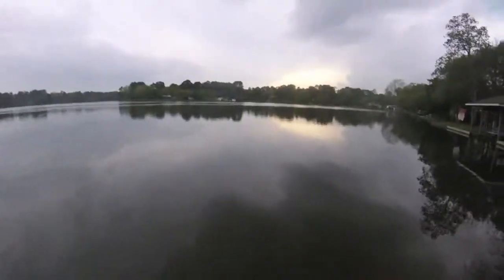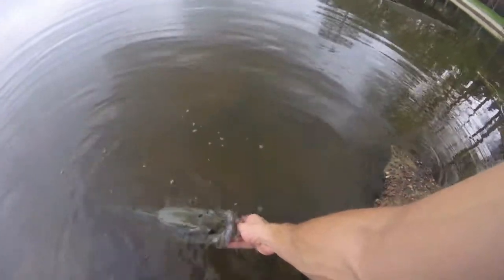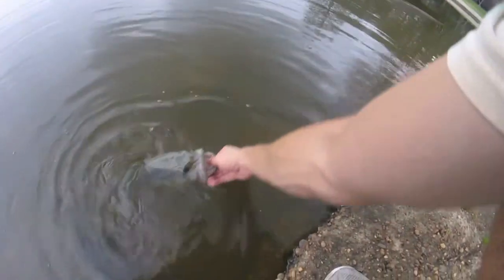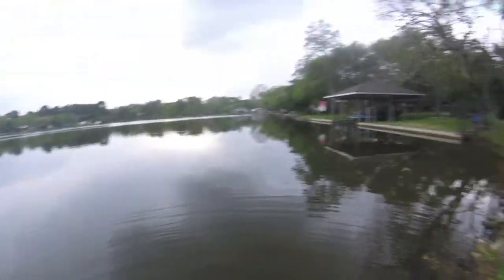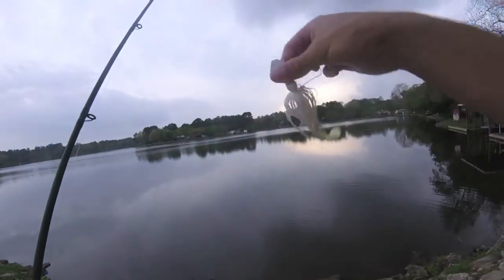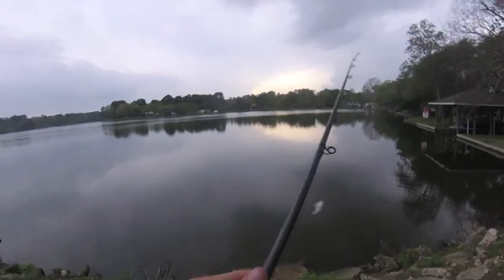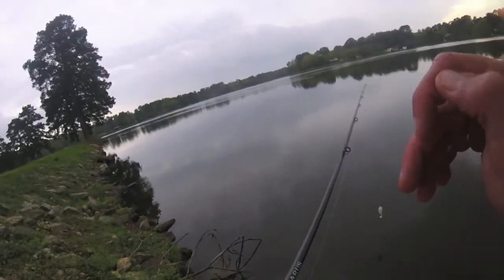All right. First fish of the day. Going in the water. First fish of the day for me. Nathan already has 2 little ones. There she goes. Oh, that one came on a little white chatterbait. Just straight retrieving it pretty much, just popping a couple pops every once in a while. That's the second bite I've had in like 5 casts probably. No, you didn't cut him in half.